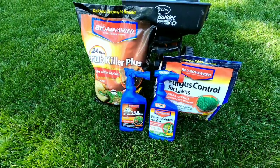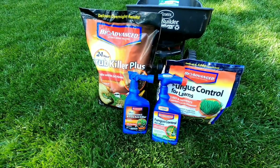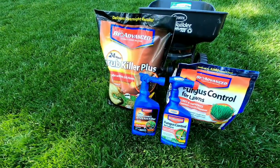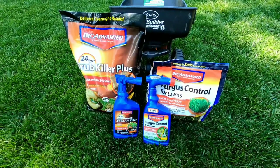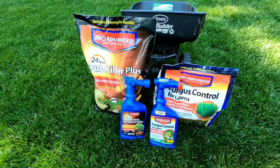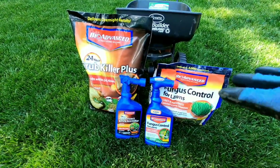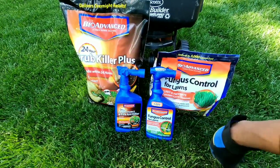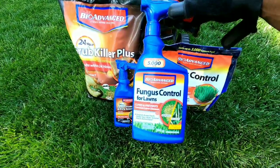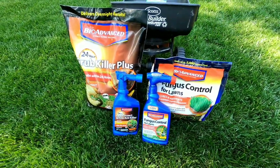All right, so here we go. These are four items that I actually purchased at Home Depot that I've used in the past with great results. So I thought I'd show you guys what products I'm using this year again. Like I said, if it's not broke, I'm not going to fix it. The only product I haven't used on this actual lawn is the granulated fungus control by Bioadvanced. I've used the liquid every year, and so far the liquid has done phenomenal for me.